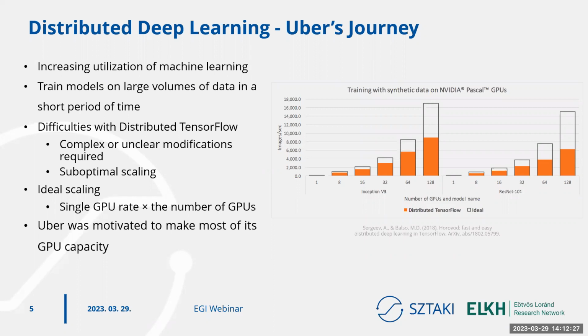First, they turned to distributed TensorFlow. They already used TensorFlow for their deep learning operations, as it is one of their most common and widely used frameworks.